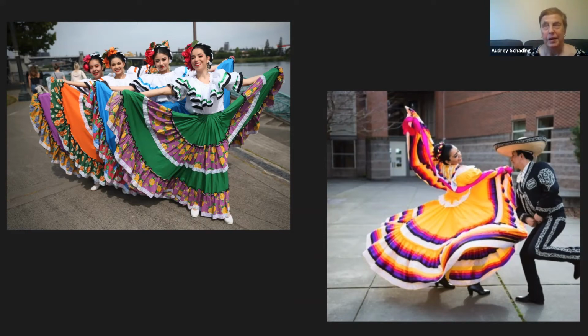The bottom right picture is a woman and a man doing some traditional Mexican dancing. At least I'm hoping it's Mexican. I did look for Cinco de Mayo pictures. And so the man is wearing a special outfit. He has got a big hat called a sombrero. It's unlike any regular type of hat. It's very fun. And then his outfit has a black jacket and black pants with white ornate stitching around the seams. And then the woman is wearing another one of those costumes that I've already described, where when you turn it and you hold the skirt up, it flows around, except hers is yellow and purple and pink. And the 2 of them are in this beautiful choreographed dance. So, super fun colors and visuals for Cinco de Mayo.